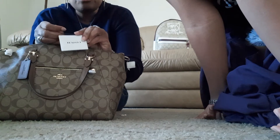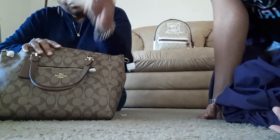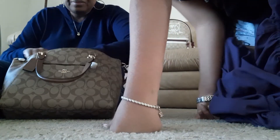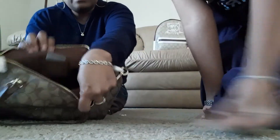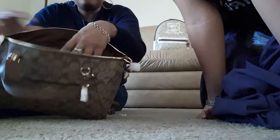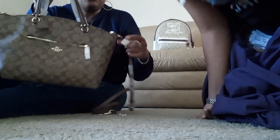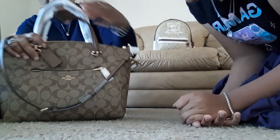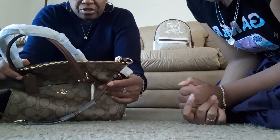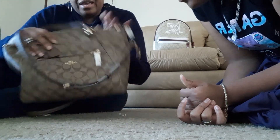Always remember there's a sensor in real Coach bags that you need to remove. Here's the Coach card letting you know that it's real. There's that inside compartment with the zipper to store stuff in. This is a zip top closure — you can use it for a tote and a crossbody. That's the review of the Coach Saddle Two Prairie Bag in khaki color.